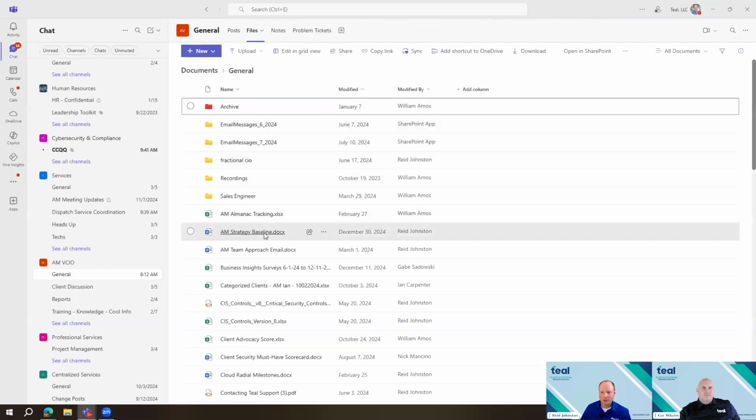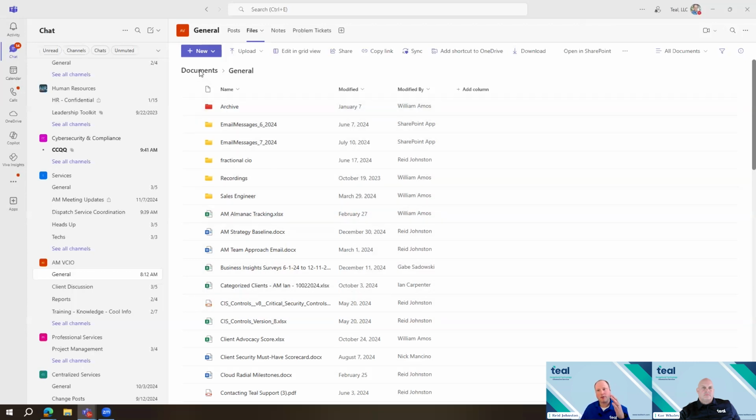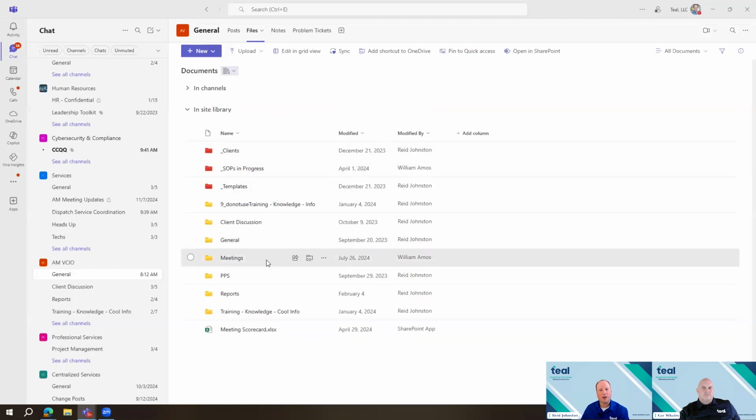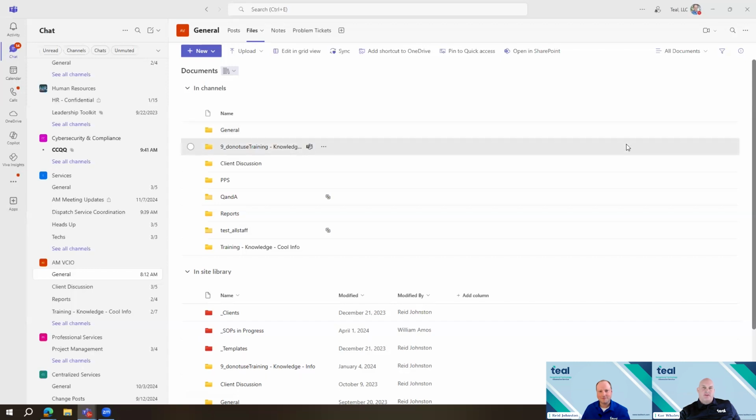That will take you right into the folder for that channel. I can click to go up a level, and that will show me all of the files that are in this team. And there's a drop down that lets me see those files by channel. So I hope that answers your question, but it's files at the top, and then you can kind of click around from there. Kim, let us know if that answered your question. Also, in an earlier Microsoft tips and tricks, we got into how to sync and how to look at it from your File Explorer and OneDrive, et cetera. So that's a good question. Hopefully we answered it.